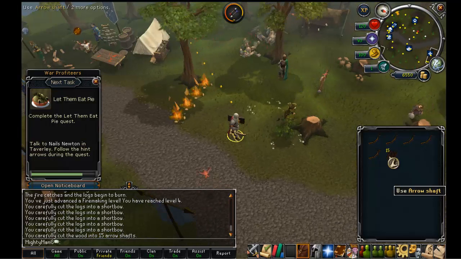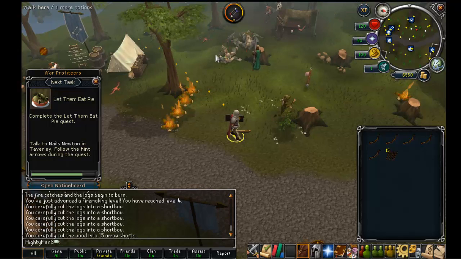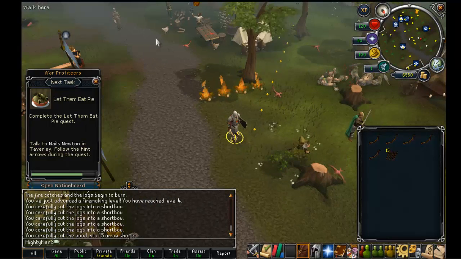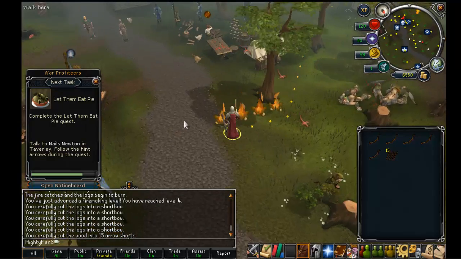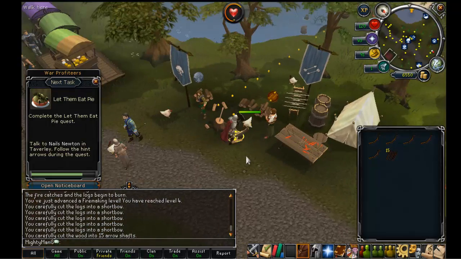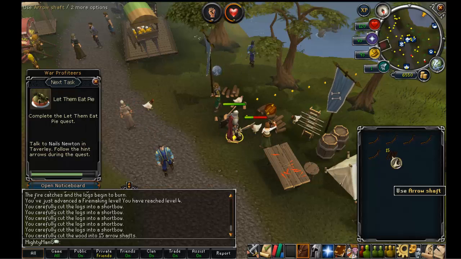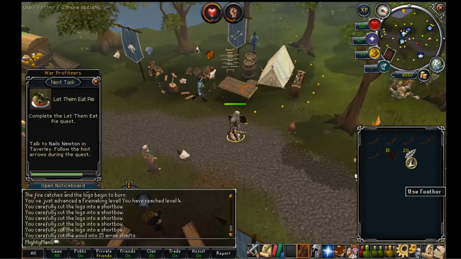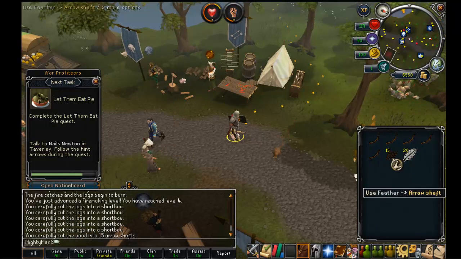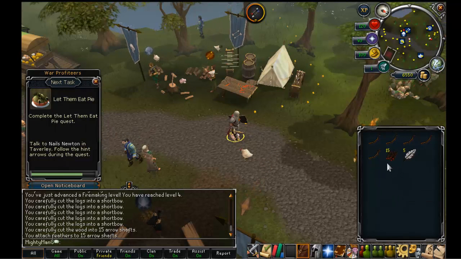What you're going to need to get is some feathers, which I think you can use the feathers from these little red birds if you do hunting. Or you can just attack some chickens, which we have over here, right near the fletching teacher, conveniently. And these chickens will drop lots of feathers, so you can use these to put on the ends of your arrow shafts. So there we go, we got about 20 feathers. We're just going to attach them to these arrow shafts. As you can see, they now have little feathers on the end.